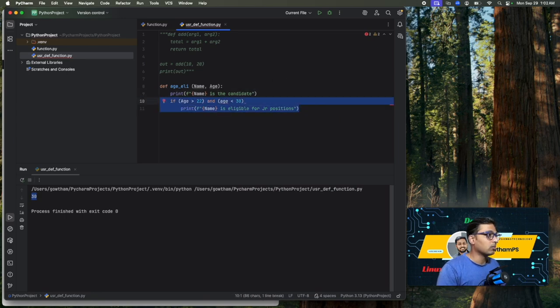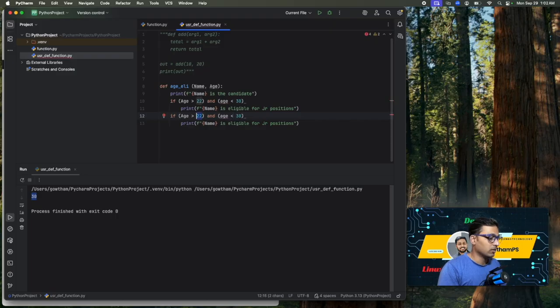Let's copy this. Indentation is very important. If age is between 31 to 35, senior position. Again indentation, paste.